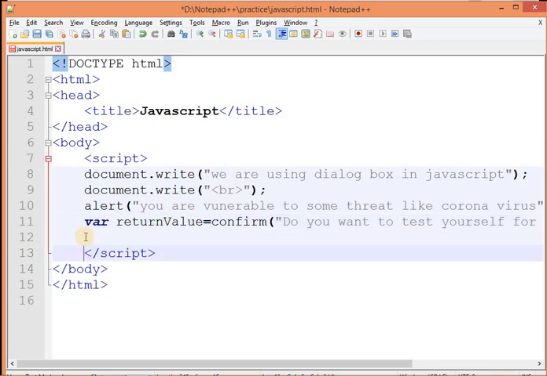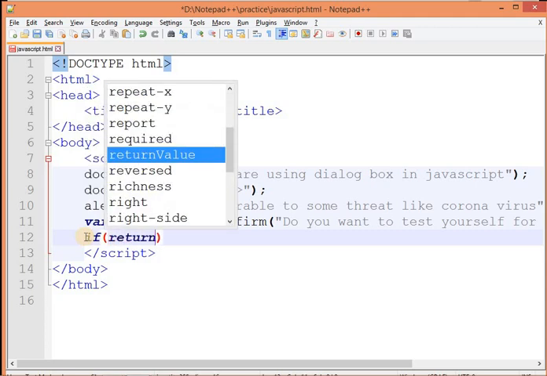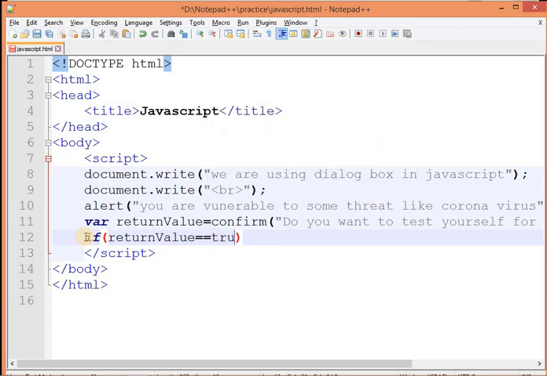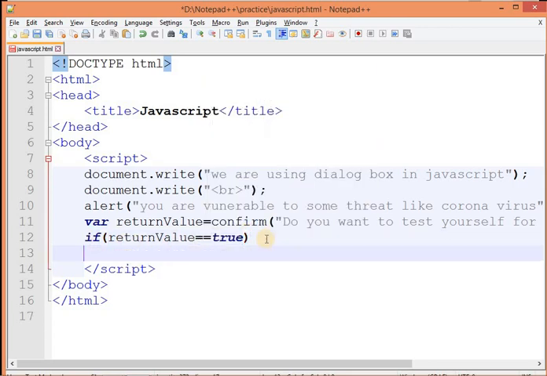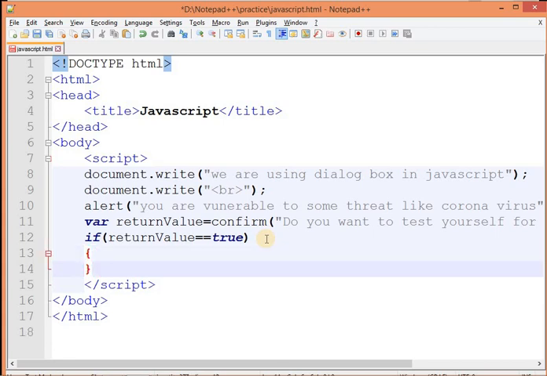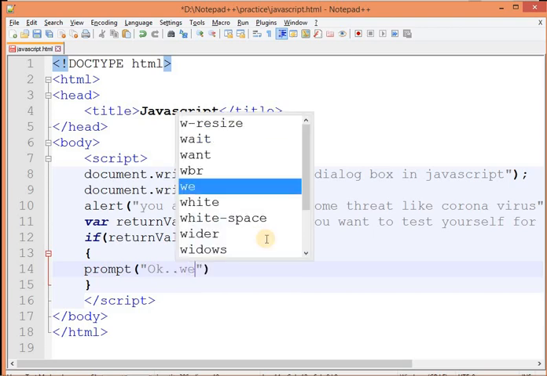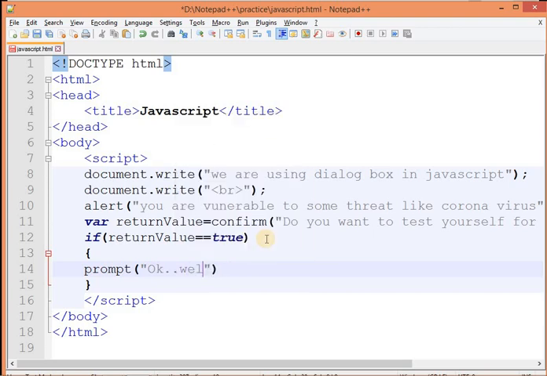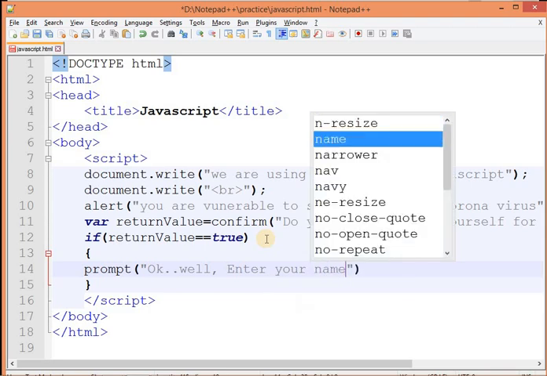So now I am using if returnValue equal to true, that means the user has clicked on the OK button. Okay, then what will happen? Then there will be one prompt message: Okay, well, enter your name.